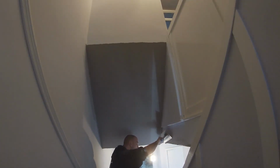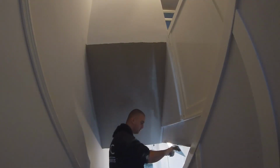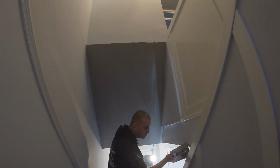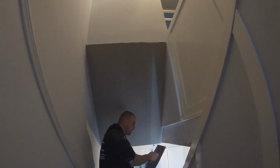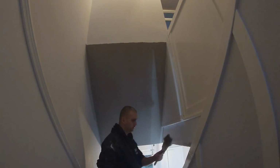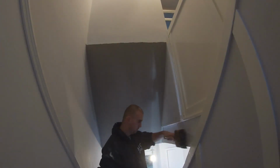Get to tidy up that wee bit of bead that I showed you earlier, the wee bit we had to fill in. If you let the stuff get too hard, you'll not be able to tidy it up at all either. And you can see I'm just trying to smooth it with the trowel before I wash off the top part with the brush. I suspect that should be okay. Again, you could leave them out and put a flexible caulk in there.